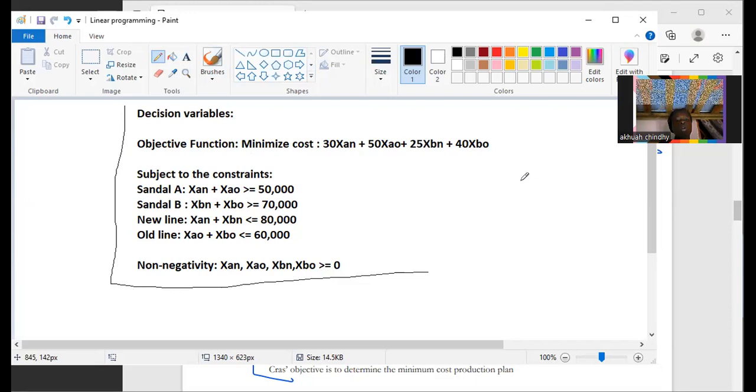With the simplex method, I'm not familiar with that, so I won't go there. But we can also use the computer, that's Excel, to solve for the unknowns. And it's very simple because Excel has a lot of inbuilt functions that make our work very simple and easy. So we'll move straight to Excel.